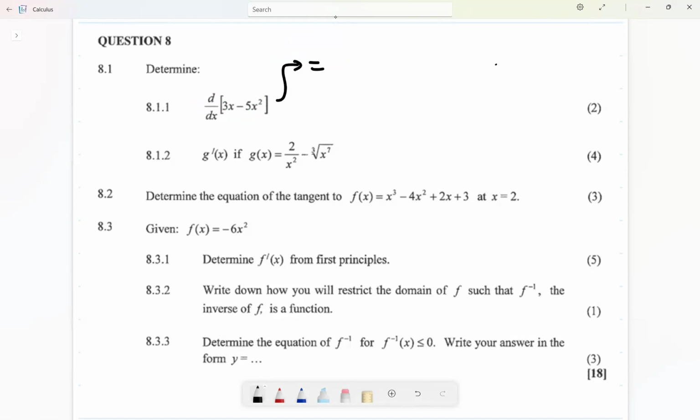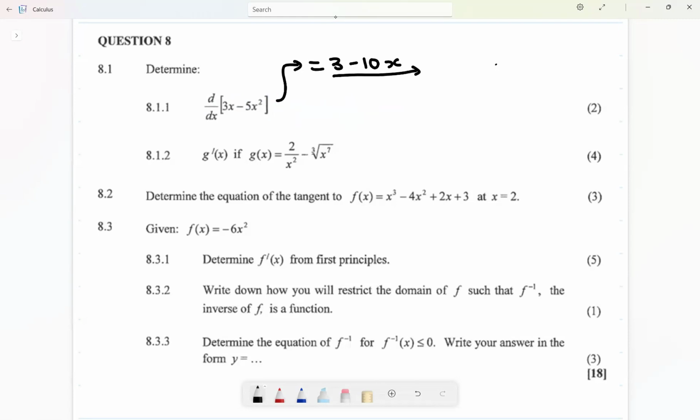So in this case, everything is fine. We just write the equal sign, and then the derivative of 3x. Remember, it is a special case. It is 3. And then the derivative of 5x squared is 2 times negative 5, which is negative 10, then x squared minus 1 is just x. So this is just your answer. Do not put d/dx equals; no, it is wrong. Your answer is just this.